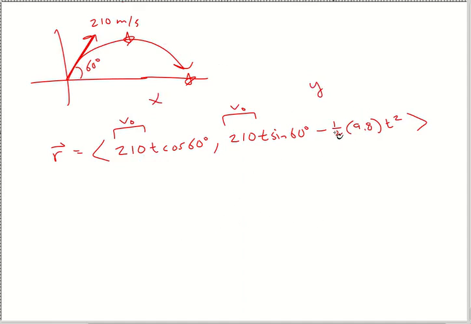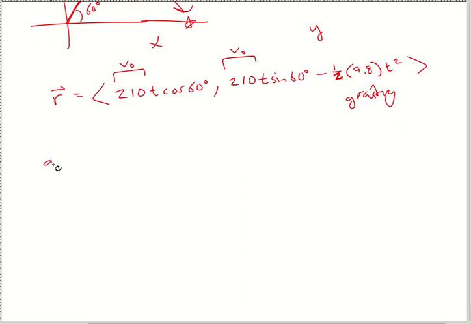This part over here is your gravity. Let me try to make that look a little bit better. This over here is your gravity, essentially. I can't spell gravity, but you get the idea. And that's just a constant. It's not a constant in the sense of a number, but it's always going to be there. There you go. Clarity. So part A, they want the range of the projectile.